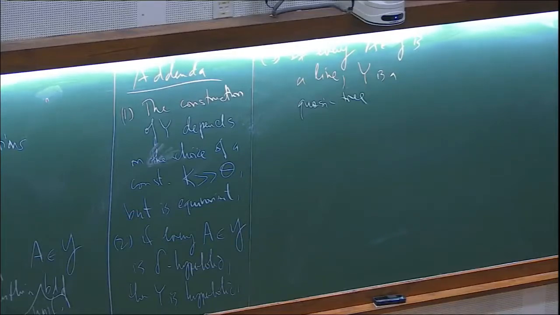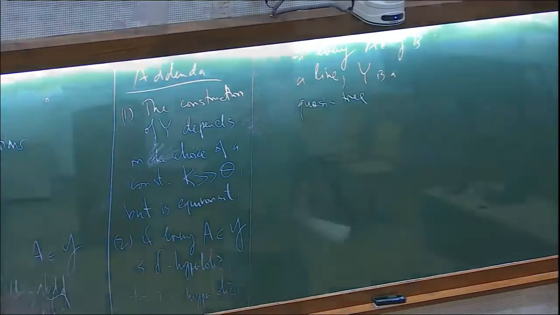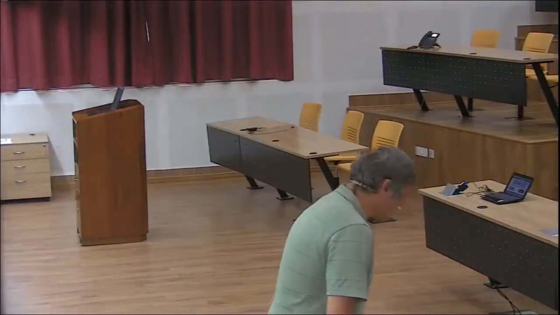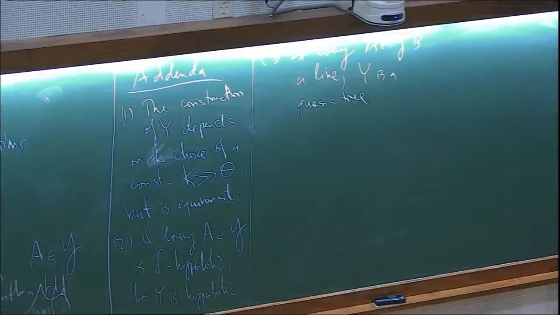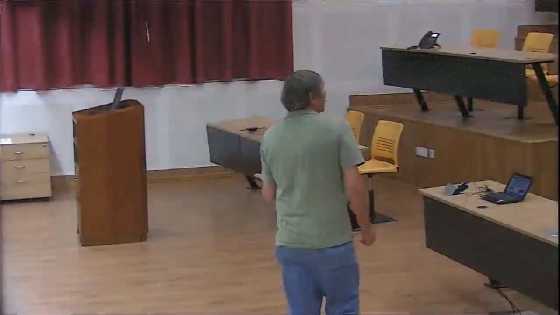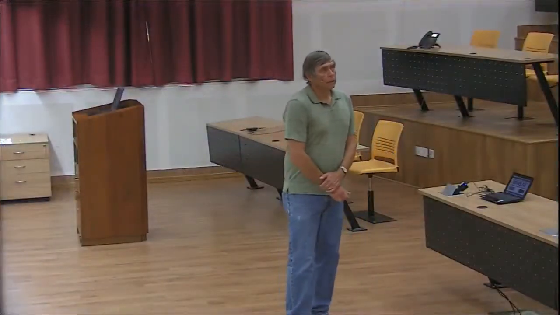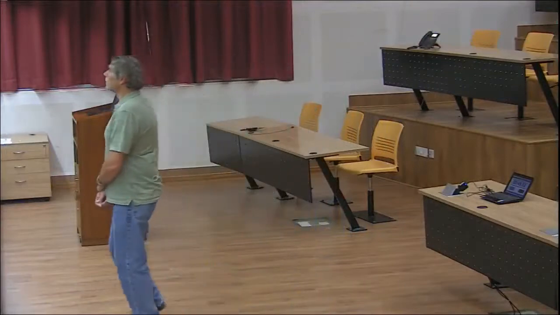So somehow the moral here is that a lot of groups have many non-trivial actions on quasi-trees. You know that there are even hyperbolic groups that don't act non-trivially on any trees. This is true even for, say, three-manifold groups. There are hyperbolic manifolds that are not Haken, and every fundamental group, when it acts on a tree, will always fix a point. And there are even worse examples in groups with property T, where not even a finite-index subgroup will act on a tree non-trivially. But using this construction, you can show that any non-elementary hyperbolic group acts on a quasi-tree in a non-elementary way. So property T doesn't obstruct actions on quasi-trees.